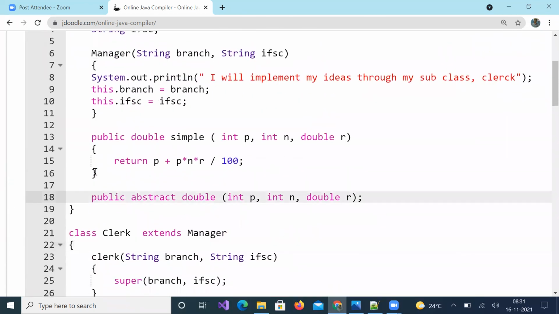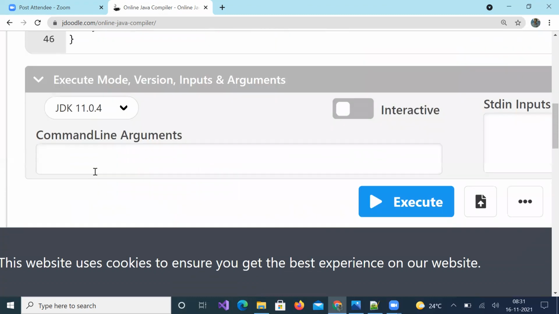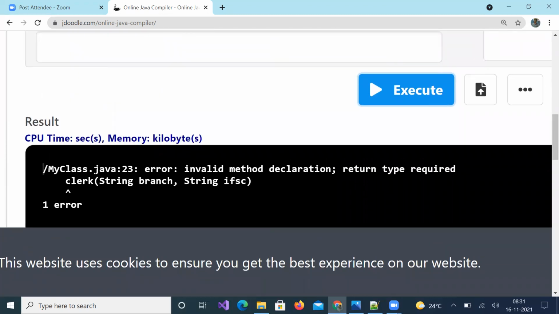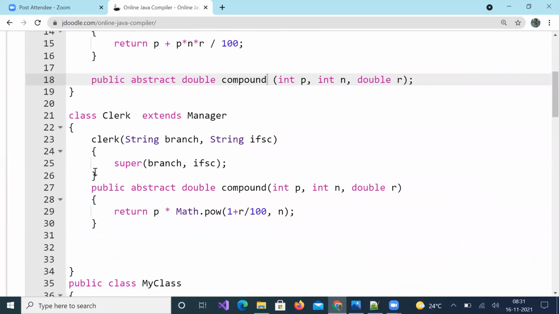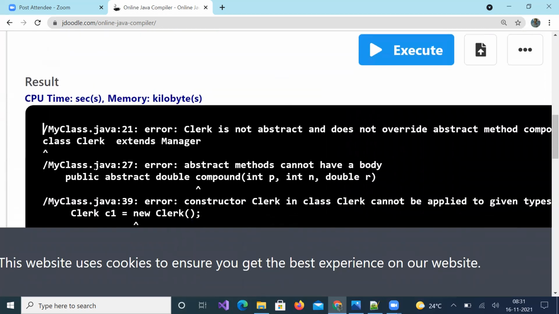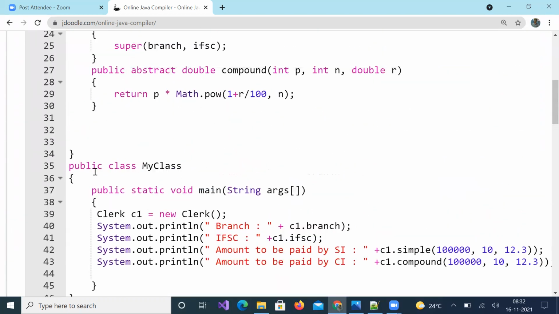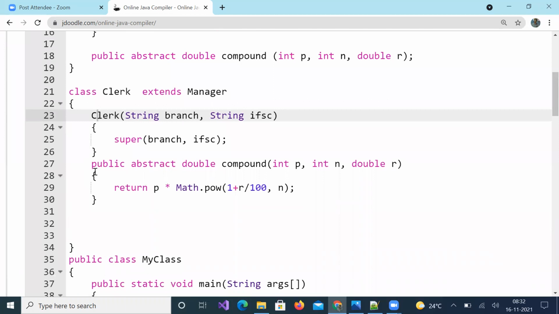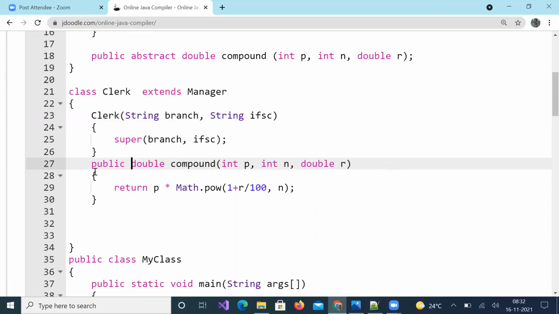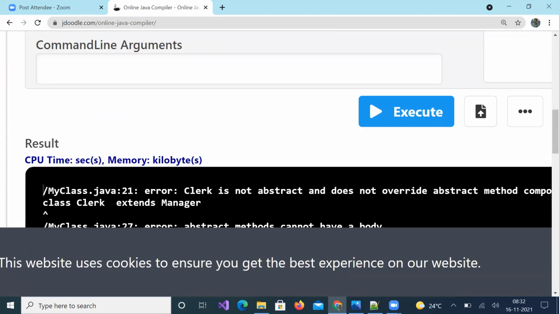Here also, because it's a copy paste. This should be capital C. Abstract method cannot have a body. This is not abstract here. Abstract in abstract class. Copy paste problem.